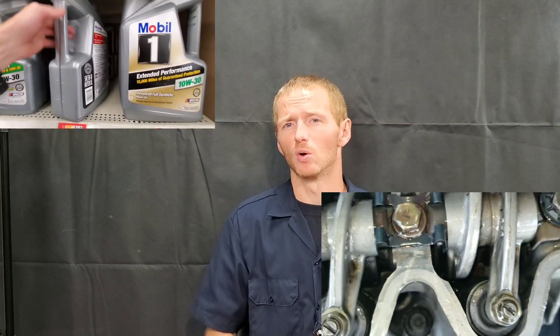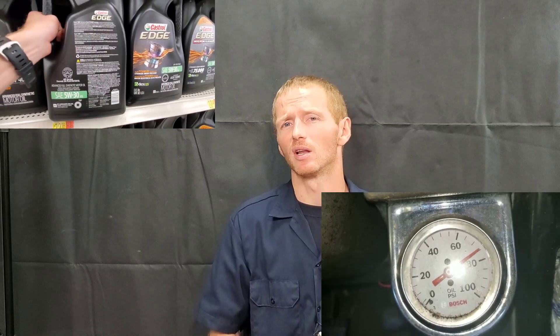As you know, some vehicles — some people would say all vehicles — do burn oil, but I would say a lot of vehicles, unless you're burning an excessive amount, if you don't even notice the change on the dipstick after 5,000 miles, then it's probably not that big of an issue. However, it can damage your catalytic converter. This compound was invented by Castrol and used to make a great engine oil, but unfortunately with restrictions due to environmental changes, it has hurt us in a lot of ways.